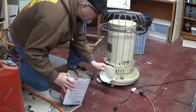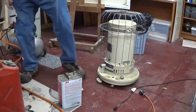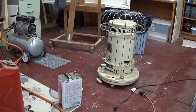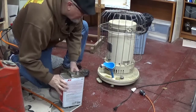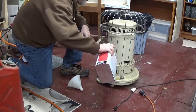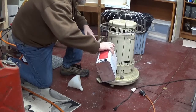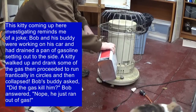That's coming out. See, it's pouring out all around the edge, so let me find another funnel. It's funnel time again, and it's not pretty. All right, I got this one. Voila. Let's see if this works. Yeah, I got it on my hand already. See, it's still dripping down the back side of the can.